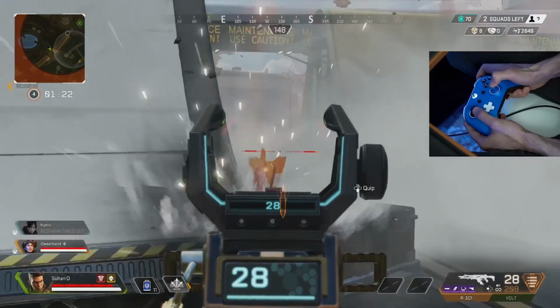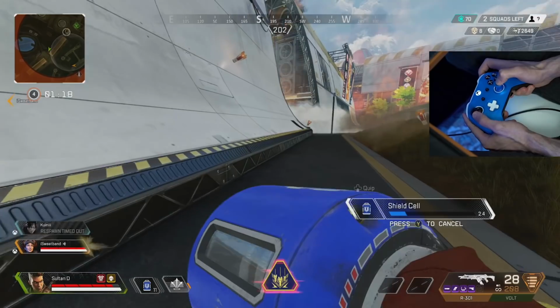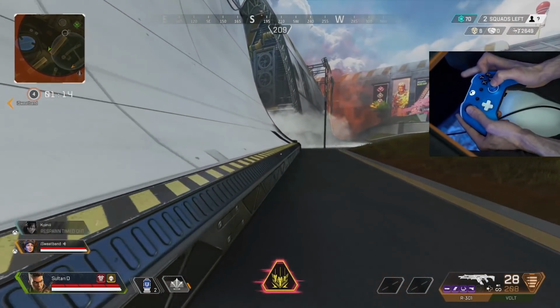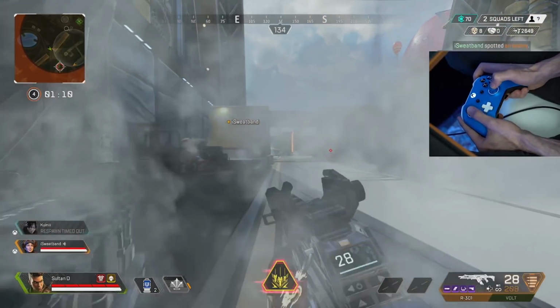I can't hit a shot, so I'm really good. I just got counter ulted. They literally counter ulted me. Bloodhound is rare. No, it's Ryzen. I don't know who it is. They're all in the building there. That's not even a building.